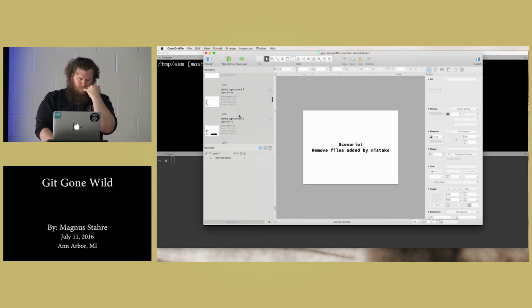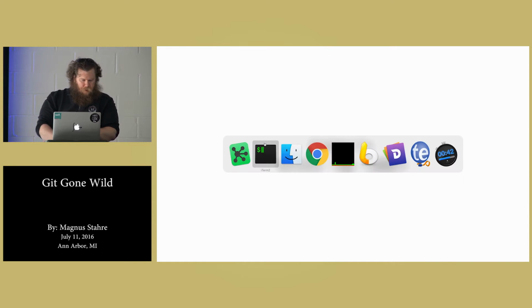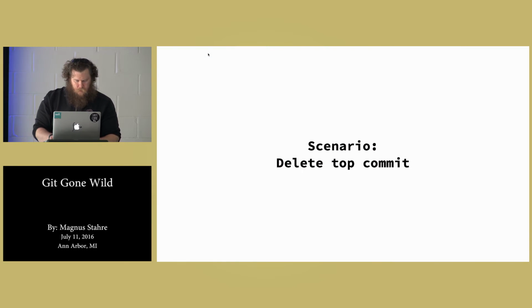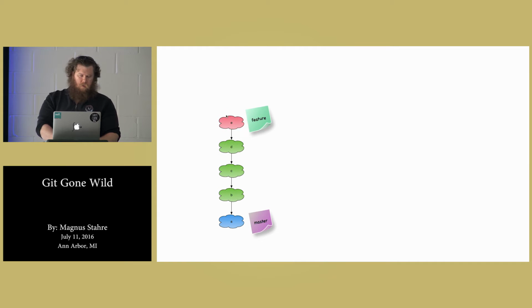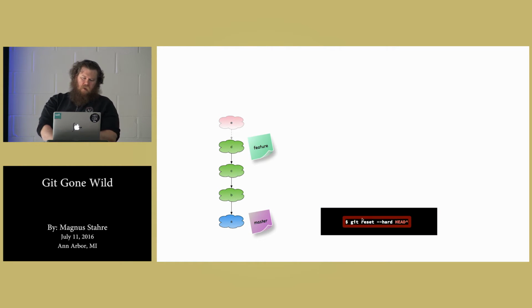So somewhere deep down we have new slides. So imagine we're doing something bad and we want to just get rid of whatever that commit is. This app is going to be the death of me. So we have this, we committed this commit E here, and we want to just get rid of it. We did something very stupid. Let's imagine that, for instance, we did something, we committed it, we went to lunch, and then we realized that's stupid, let's do it over. So to get rid of the top commit, there's this git reset --hard HEAD^.